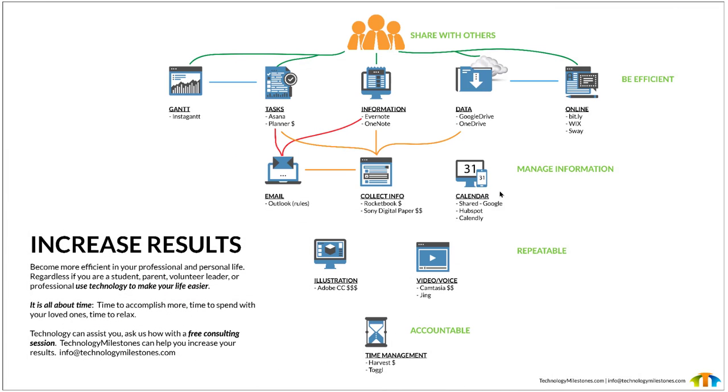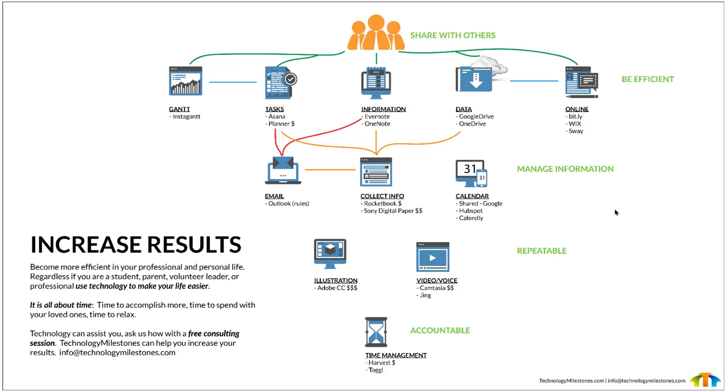Remember, the key here is to find the information. So when you're moving information from email and collecting it perhaps on your Rocketbook or digital paper, your calendar doesn't really collect information, but these 2 areas where you're collecting information, taking notes in meetings, collecting email, those things are easily transformed into action items through your tasks and Evernote, which we've already looked at.